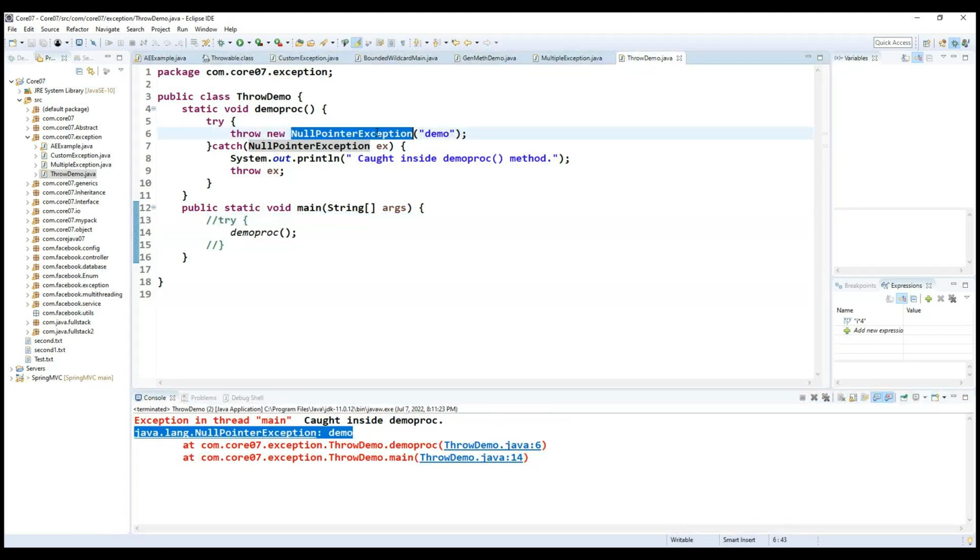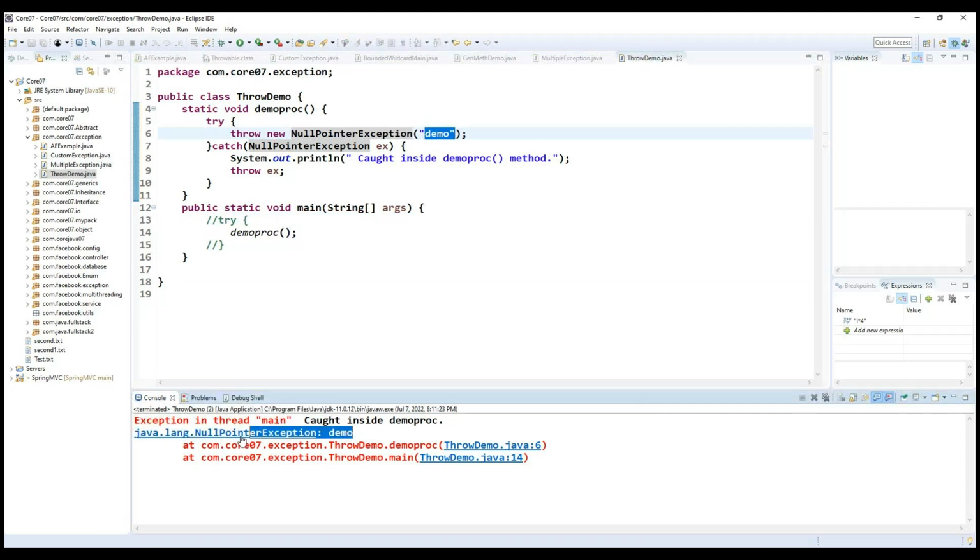Now what we are providing, this is the null pointer exception, and I'm providing demo. Now what you understand here, this is the toString method. Like what kind of toString method is being called? Whatever toString method we implemented inside this particular Throwable class, that toString method it is calling here. Okay, this is important we need to understand here. So finally, what you observe carefully here, basically this is the null pointer exception, colon, demo. Okay, null pointer exception colon demo. This is one of the important examples we need to understand.